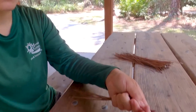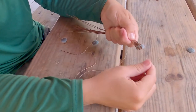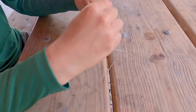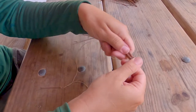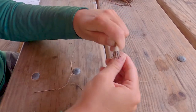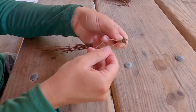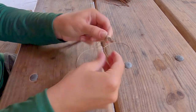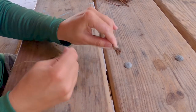We've got our sheaths all going the same way. We're going to take our thread, our twine, and lay it over the sheaths. We're going to wrap it around and move backwards — see how it's going back over that first length. Do it nice and tight. On the other end of this twine I have a large embroidery needle. You're going to take that needle and go straight through the middle. Pull it tight so that it won't come out. That's how you start it.